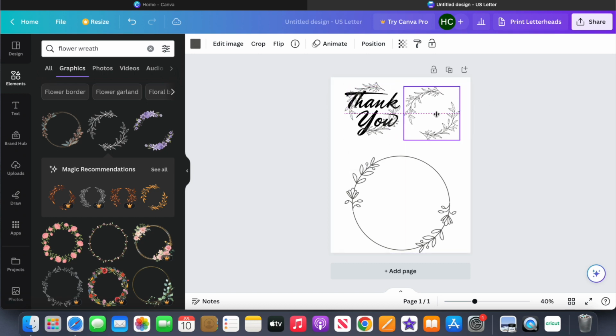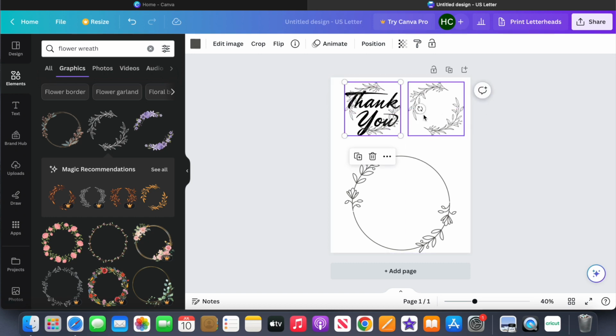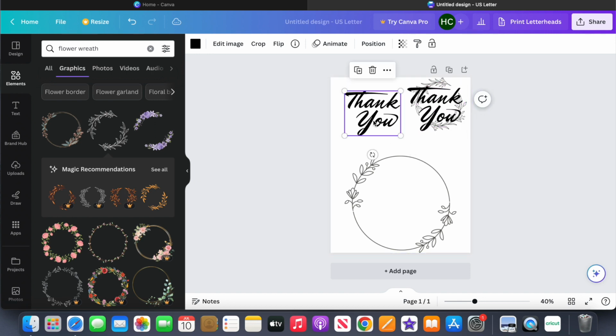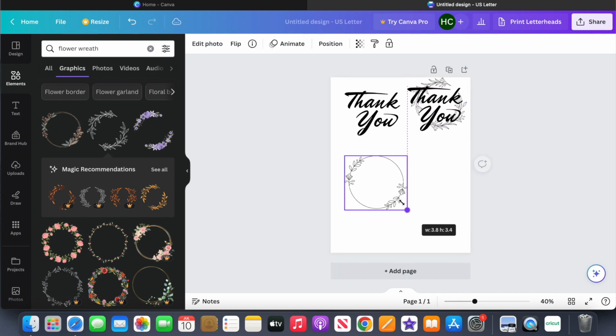So I'm just going to adjust them, resize them to how I think I need them. Like I said, I want to get 6 to a sheet, and then I'll cut them. And I don't cut them perfectly or anything like that. This is something really quick that I do.